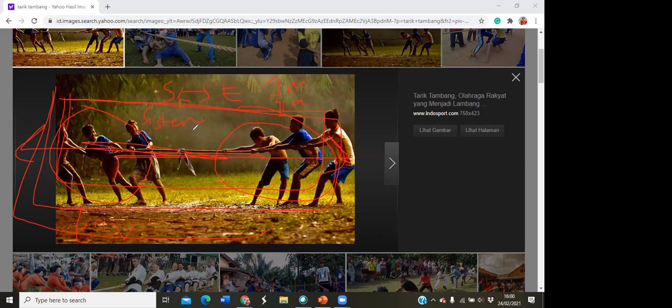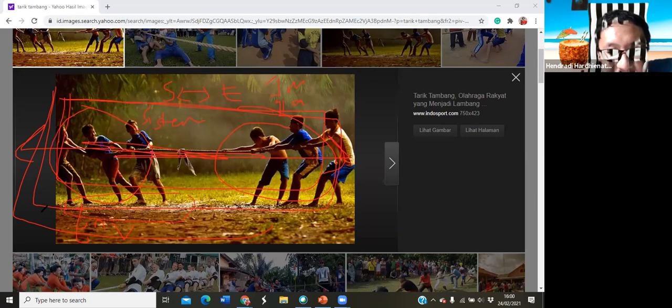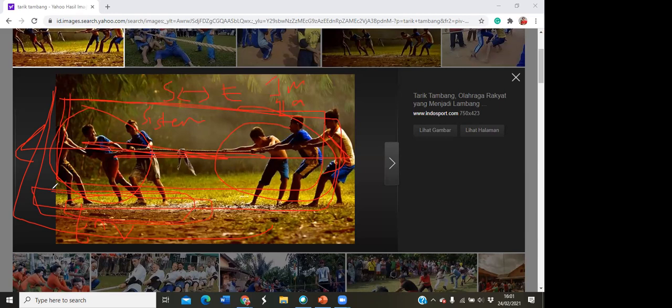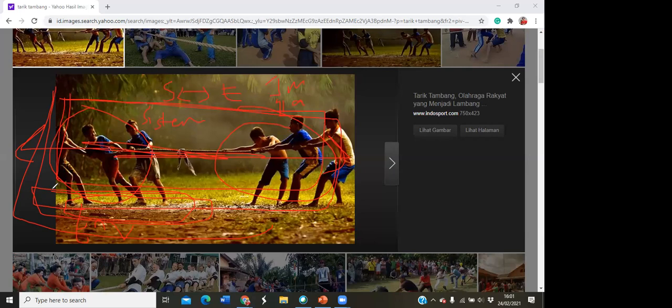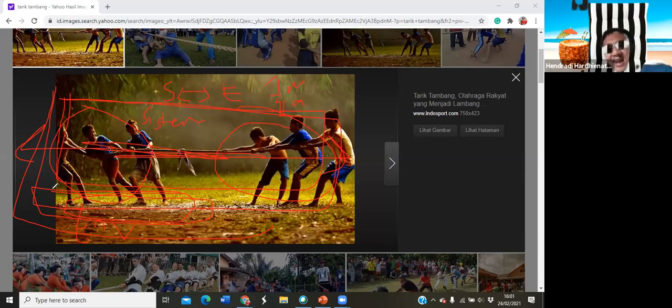Yes, sir. The second thing, what do we have to increase? The friction, right? How can you increase the friction? By choosing the correct shoes, or if you cannot wear shoes, you have to find a place where you can be more stable with the ground, right? You have to produce more contact with the ground. And of course, the third is to find a friend with strong muscles. So now you have a good strategy to win this game, right? So physics is not only about doing the exam, but it can be a survival tool.